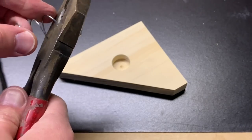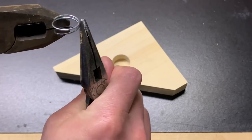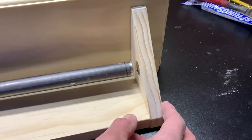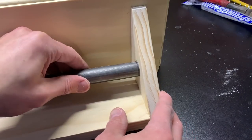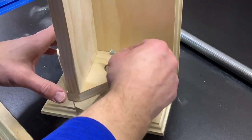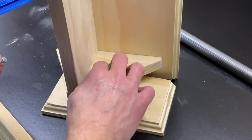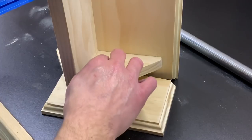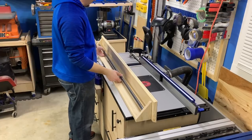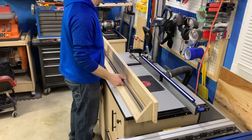I decided I was going to cut a spring down and epoxy that into one end of the gusset plates. This would give me tension on the bar so I could push it in against the spring and then let it push the bar back into the other side to lock it in place. This was a test and it worked pretty good, so I went forward with it. Here I'm just adding five-minute epoxy to the hole and putting the spring in. This is the next day — I did a test lift and then removal of the bar, came back, installed the bar, and did a lift again.